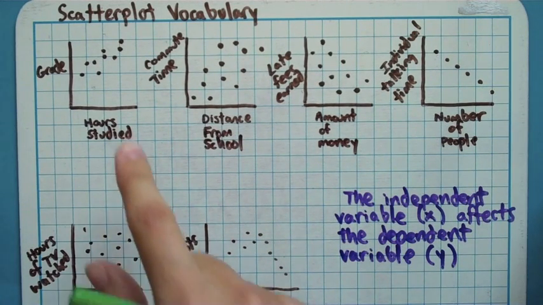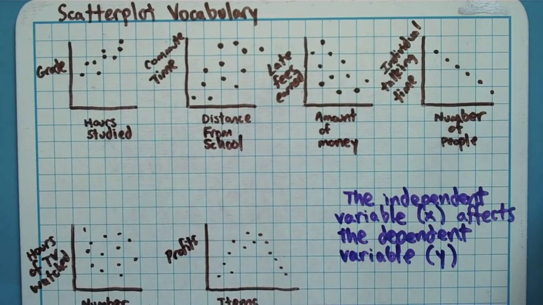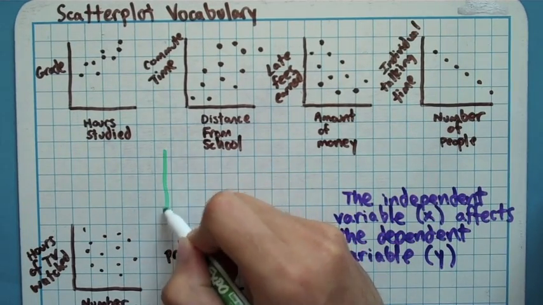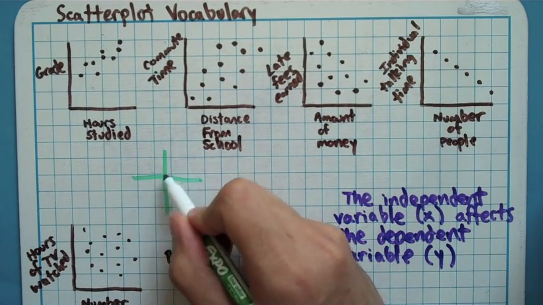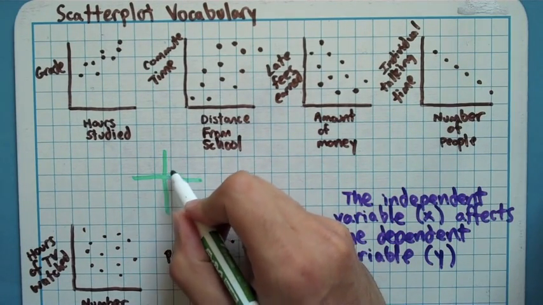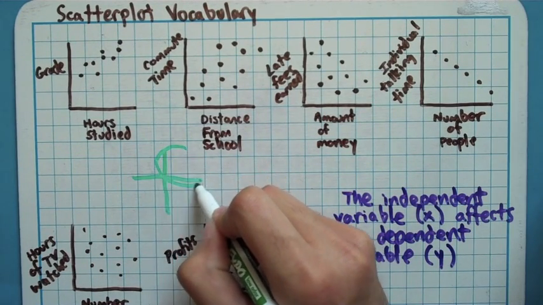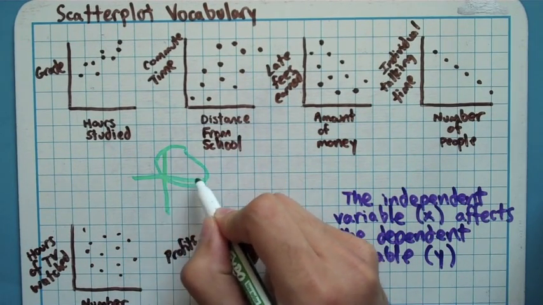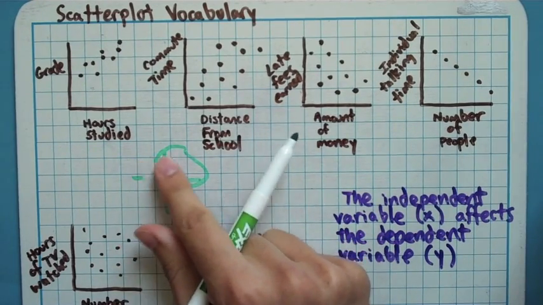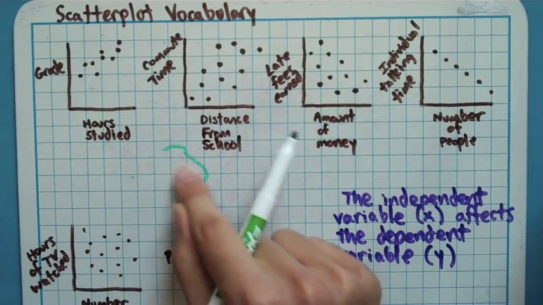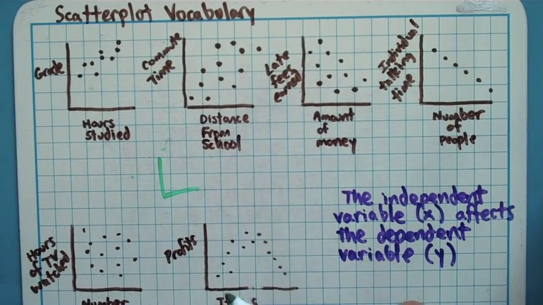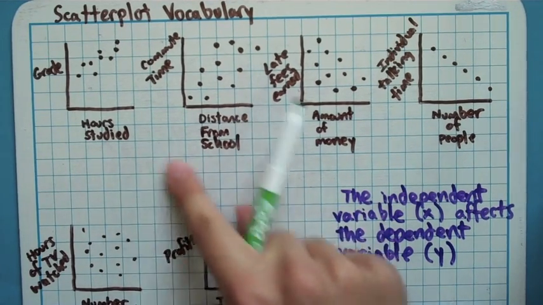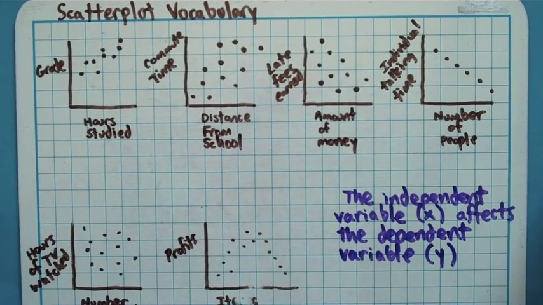Now, when you make a scatterplot, first of all, I should mention this. When you plot points in general, and I'll erase this part in a little bit, we use the coordinate grid with all four quadrants, and we put dots going in on x, comma, y. When we do scatterplots, we really only focus on this part of the graph, just that upper right there. We kind of ignore the rest of it. So all we're looking at is that first quadrant. The reason for that is when you're doing scatterplots, typically your variables are both positive. You're not going to study for a negative number of hours or have a negative grade. So scatterplots typically just deal with that first quadrant because it's real world data and you don't typically have negative answers.